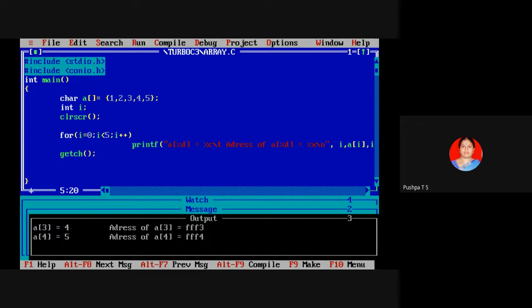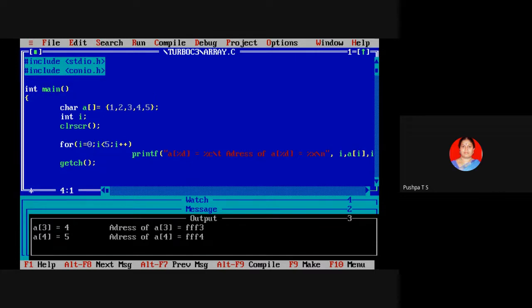Anyway, since I'm lazy, I don't want to get a user input, but this should not happen when you write the program. See, I cannot accept only five elements for an array. It is not always static, right? So the user may require different sets of inputs. He may want five inputs, he may want 10 inputs, right? It varies. We'll change this as an integer array. Okay, integer.